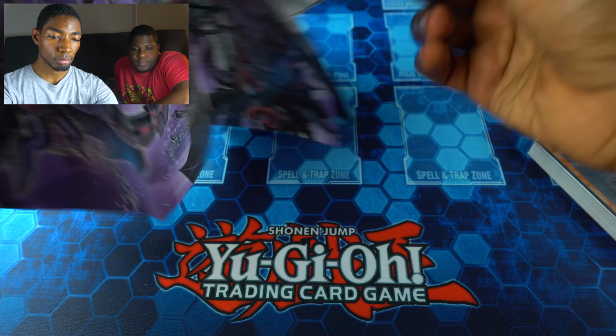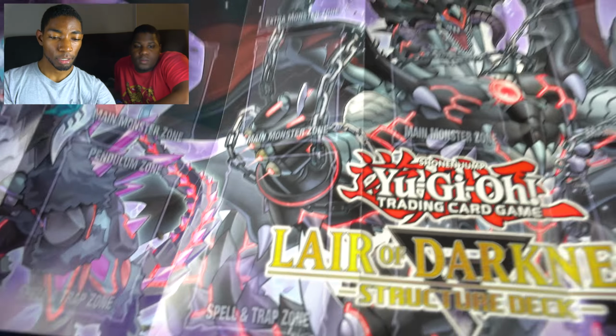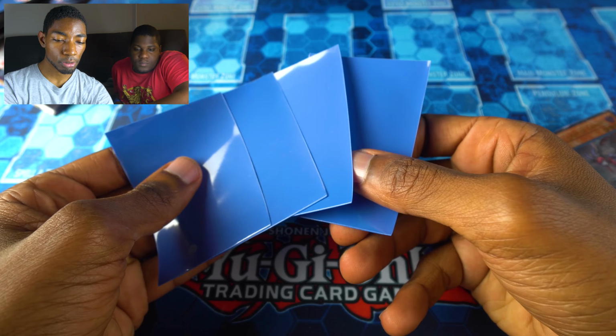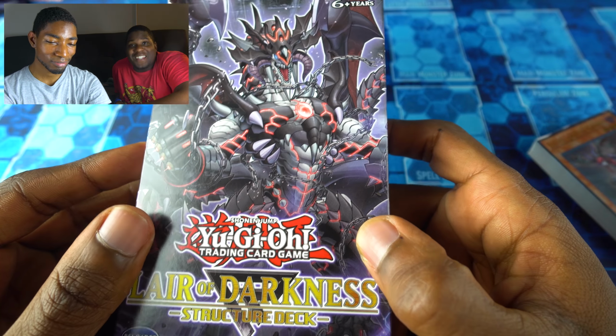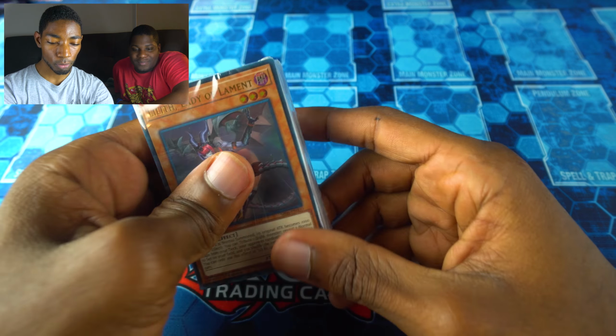Here's the little playmat. Ooh. Lair of Darkness. It's Arima. Hopefully it'll get turned into a structure deck mat in one of the side events, so you can win it at a YCS. Also, we're going to be sleeving these in some blue Ultra Pro sleeves. And in case I forgot to mention it, which I did, where did we get this from? TCGplayer.com. Check them out if you want to get this for yourself, and we're going to hop into this.